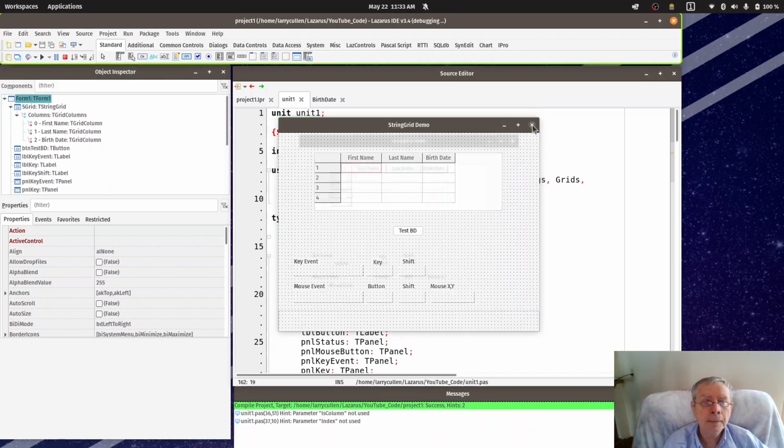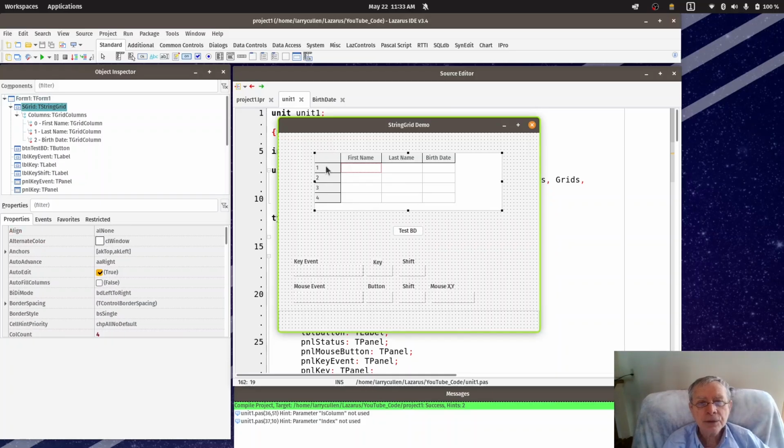All right. So here I've clicked on the string grid, and you can see that these bars to stretch and shape it are now visible. Also, if you look over here in the object inspector, it has highlighted the string grid object.